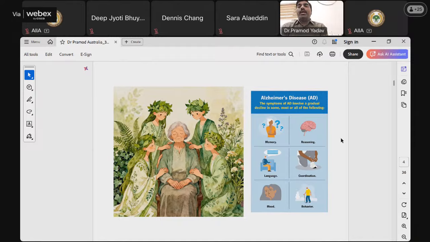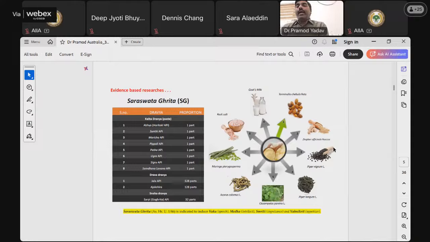So the Saraswata Grit is a formulation which is a lipid-based formulation. It is mentioned in the Ayurvedic classic Ashtang Hriday, and it is known to promote the intellect. It is known for promoting speech and also the Agni, which we consider as an appetizer. It is composed of 8 ingredients, and it is processed in cow's ghee, that is the clarified butter, and it also has goat's milk as one of its ingredients. Through a specific process mentioned in the Ayurvedic classics, this medicated lipid-based formulation is prepared, and it was administered through the oral route and through the nasal route in the patients.